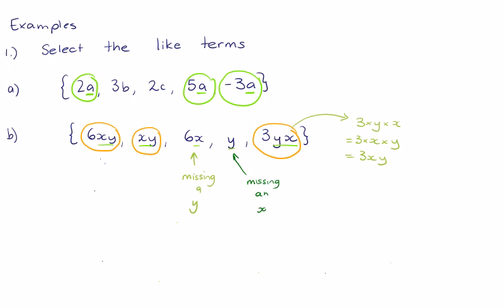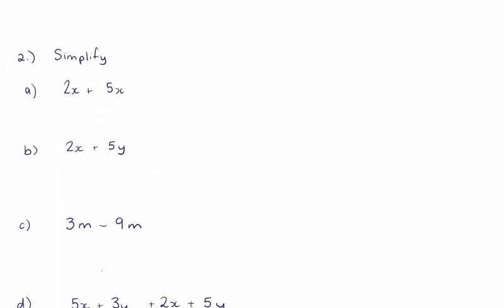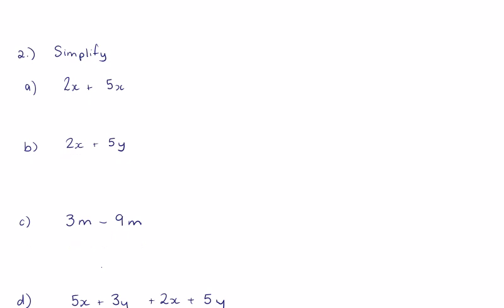So let's see how this works with adding and subtracting, and I've got lots of examples. So 2x plus 5x, are they like? Yes, so I can just simply add the numbers in front. So 2 plus 5 is 7x, and if you have 2 x's, and then you've got to add 5, how many have you got in total? 7. Look at this one. Are they like terms? They're not like. So your answer for this would be does not simplify.